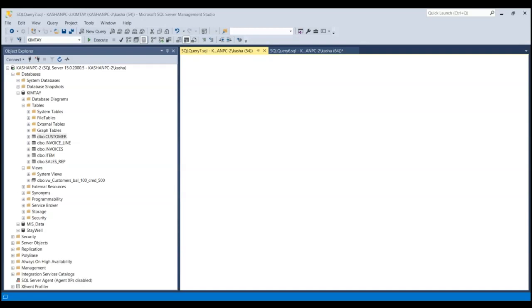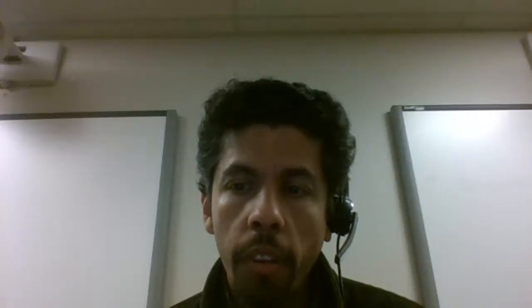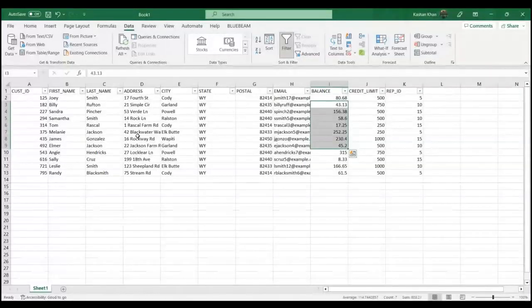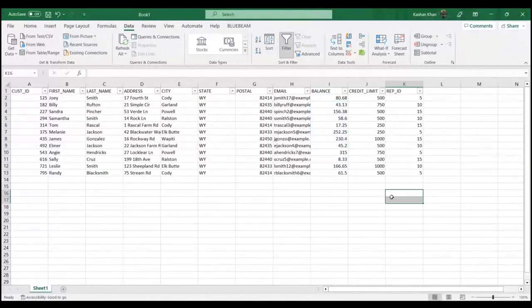I want to know the balance. Oh, sorry, I'll just have to share my screen differently. So if you're seeing my screen now, I copied and pasted the stuff from my SQL Server. As you can see, this is just a copy of the customer table.